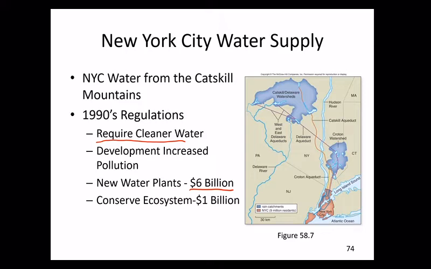Now, most of the water for New York, as you can see in this picture here, comes from the Catskill watershed in upstate New York, and it's moved down into New York to provide water for the city. And what they found was if they could improve water quality by conserving, by improving the ecosystem around the sources of water, which would cost only 1/6, still $1 billion, it's nothing to feel like it's nothing, but it's considerably less than the amount that it would have taken to build the plant. So the conservation or the biodiversity being maintained around the water sources allowed them to reduce the cost for improving the water.